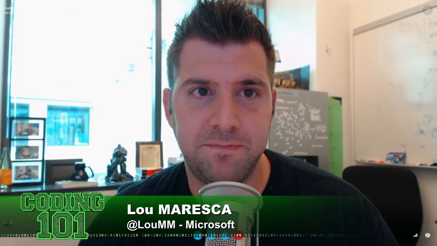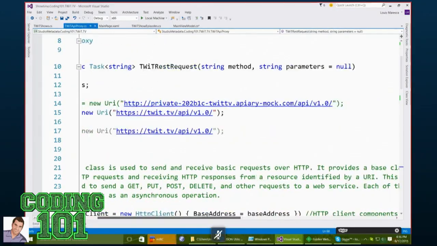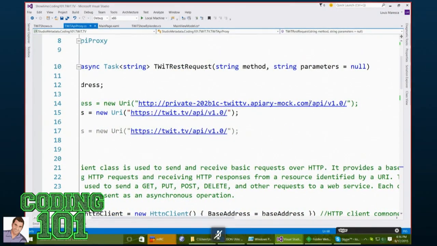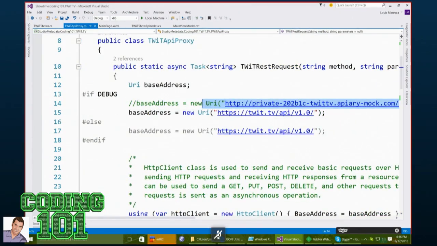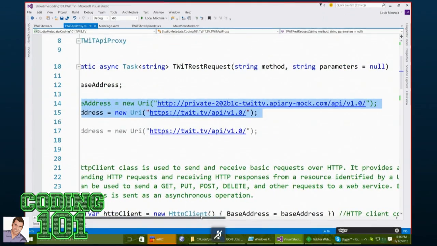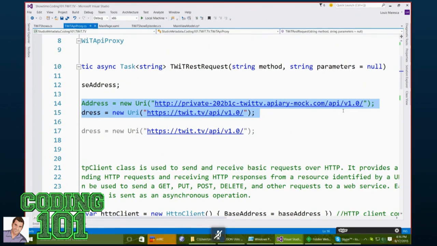That's good. Actually, I had a question for Patrick real quick. Patrick, there is a demo URL that comes in the API that you can use. Do you need an API key for that? I don't know, actually. I haven't tried it. If you show my screen one more time, you'll notice there's a private/API mock.com. It's a mock API endpoint, and I have this special little debug flag. So I don't know if you could use that for free without having an API key.